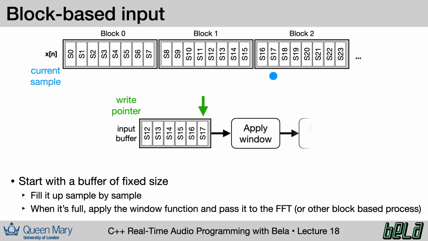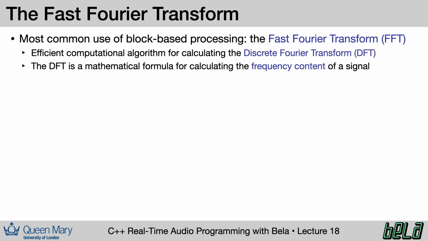Remember from the last lecture that when we talk about block-based audio processing, our block or window size is not the same thing as our real-time audio buffer size, and that's why we were always copying the audio samples from our audio input into a buffer that we controlled, and only once that buffer was full did we call our block-based process.